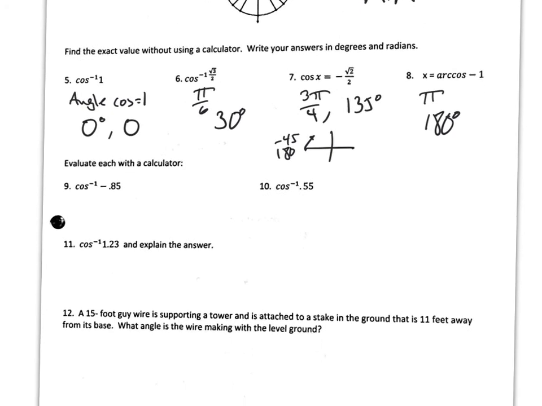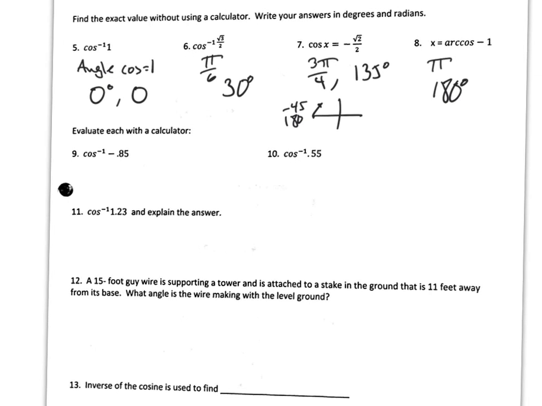Now, with a calculator, some things about this. I would suggest that if you go to mode, you put your calculator in degrees. You're going to understand this a lot better. The radian isn't written with pi. The radian is written as a decimal, and you may or may not even know what that is. So put your angle into degrees, and then you just type in second, and then cosine, and it'll show up cosine to the negative 1, and then you type in the negative 0.85. We're going to go to 2 decimal places. So this one is 148.21 degrees. Check your calculator, at least do it once, and make sure you're doing it right.